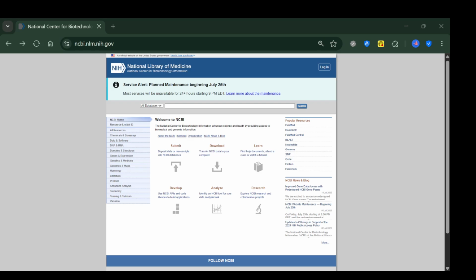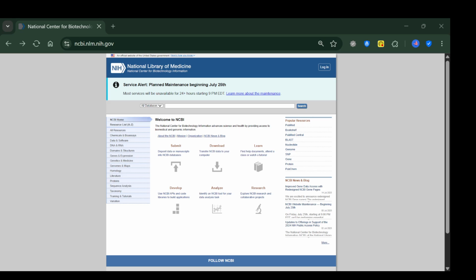Welcome. Let's look at GenBank, which is a public gene database maintained by NCBI. In the address bar, we have NCBI, National Center for Biotechnology Information, .NLM, National Library of Medicine, .NIH, National Institutes of Health, .gov.